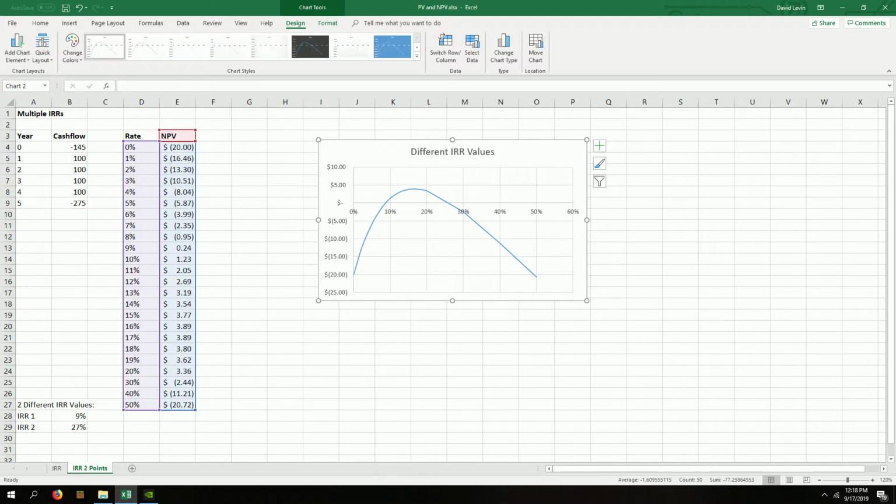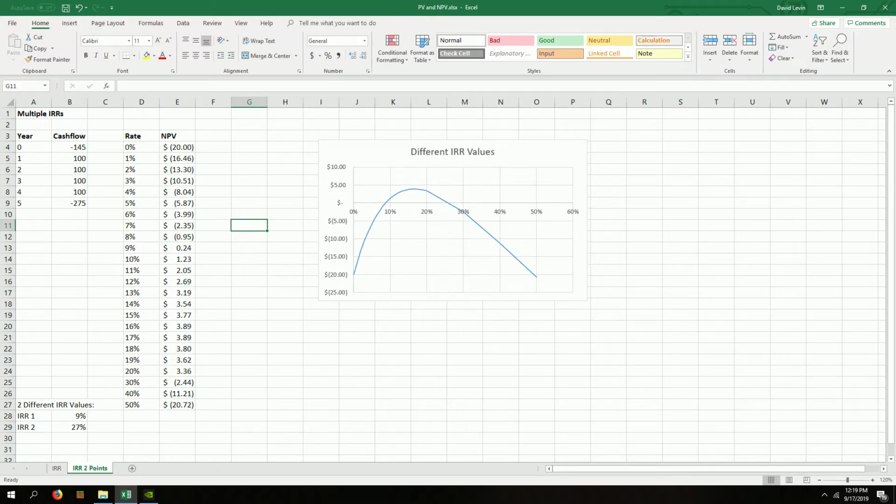You can visually see it anyways. At the point where the NPV is 0, we will intersect the IRR twice. So we'll have two different rates. So approximately somewhere at 8-9%, and then again at 25-26%.